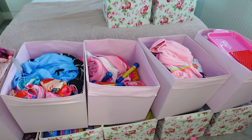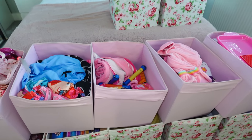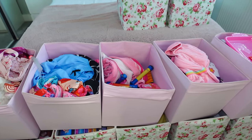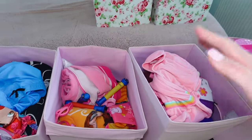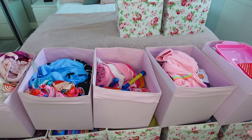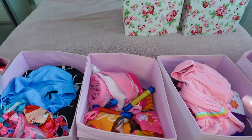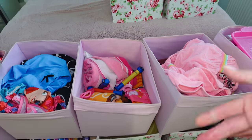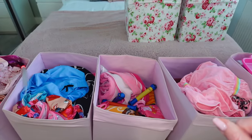I mean, actually she probably would be able to access under her bed, but I was going to just put the stuff that she needs to access in the low down boxes, and like the high up boxes, she'll have to kind of ask for help to go under the bed. Although she's probably more than capable, I've got to say, having seen how easily the bed rises up. Anyway, that was my thought, that the under the bed would be for storage for me to access rather than her. But, you know, we'll have a think about that.